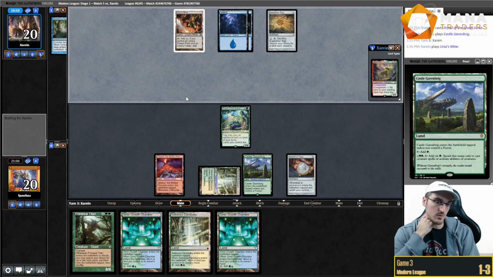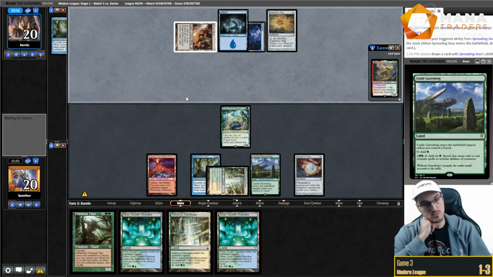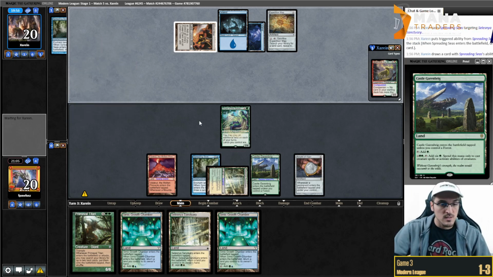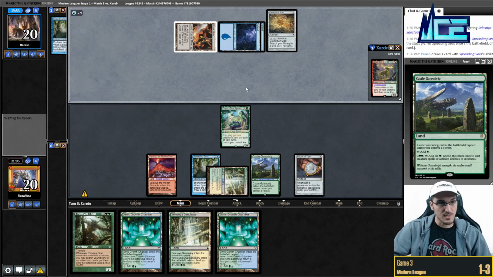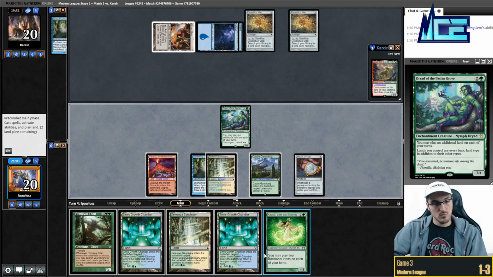They can only Condescend for 2. They're just tapping out. All right, so that's just a concession, I guess. I guess they could have Dismember. No Dismember. All right, that's game. Sure.